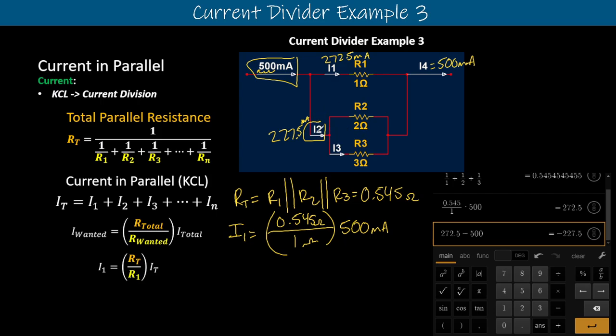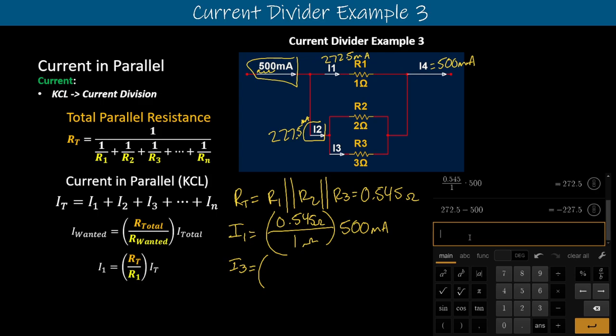Now we know that I2 is going to distribute to these other resistors here. So we can do another current divider equation. We can say, let's solve for I3. And now we no longer have our total resistance, right? Because we actually eliminated a portion of our current. We no longer are dealing with R1 at all. So now we just have R2 and R3 in parallel with each other. And so our total resistance in this case is going to be different than it was before because we've eliminated a portion of our current.